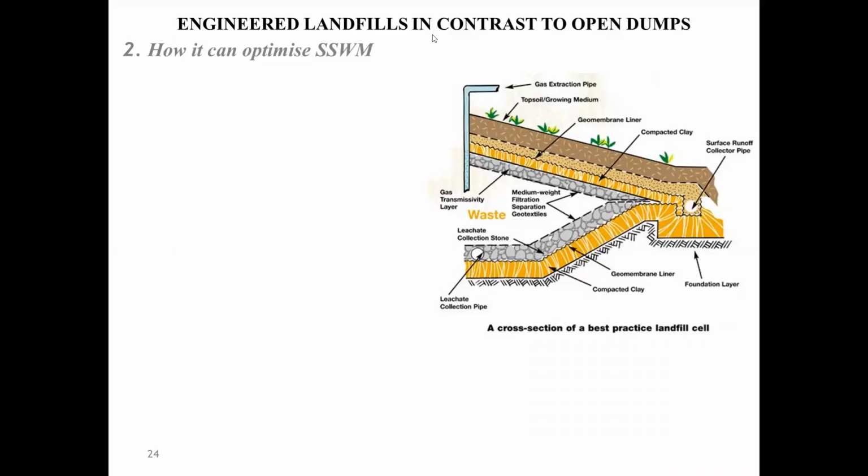As we have seen in the previous class, we lay different layers of membranes, like different clay liners. The only purpose is that whatever harmful chemicals or leachate is developed during the process of decomposition should not percolate into the ground and contaminate it. This is the major difference. And apart from this, whatever gases are developed during the process of decomposition can be taken as a form of energy conversion, right? This is the basic difference.